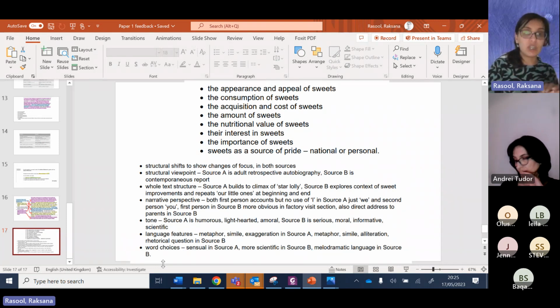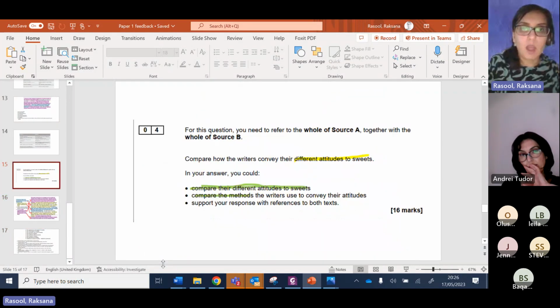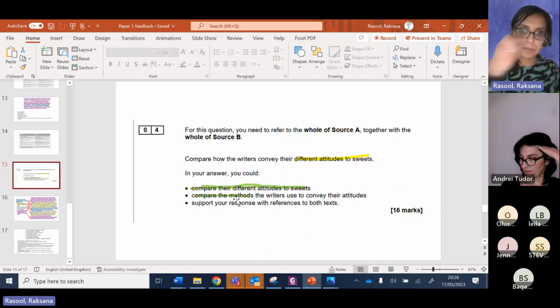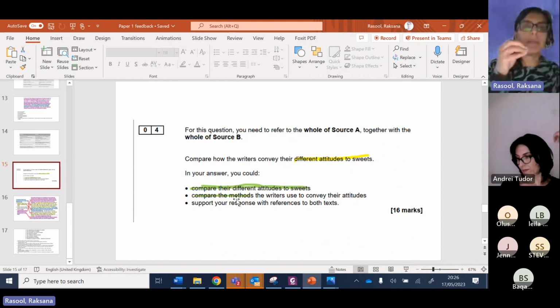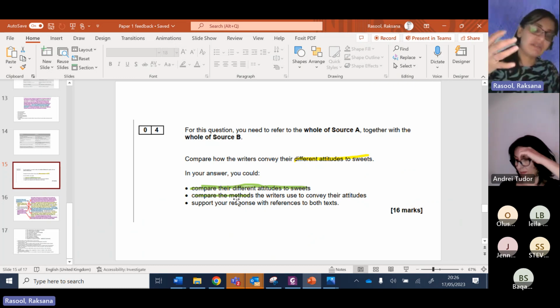But once you've done question 2 and you've done the quick comparisons, question 4 is where you need to spend your time. So think not just what is the same and what is different in terms of sweets, but how do they show the differences? The language techniques, the layout techniques, how do they start? How do they end? What perspective are they written in? What point of view? First person, third person. All of these things count when it talks about methods, style of sentences, the humor, the seriousness.